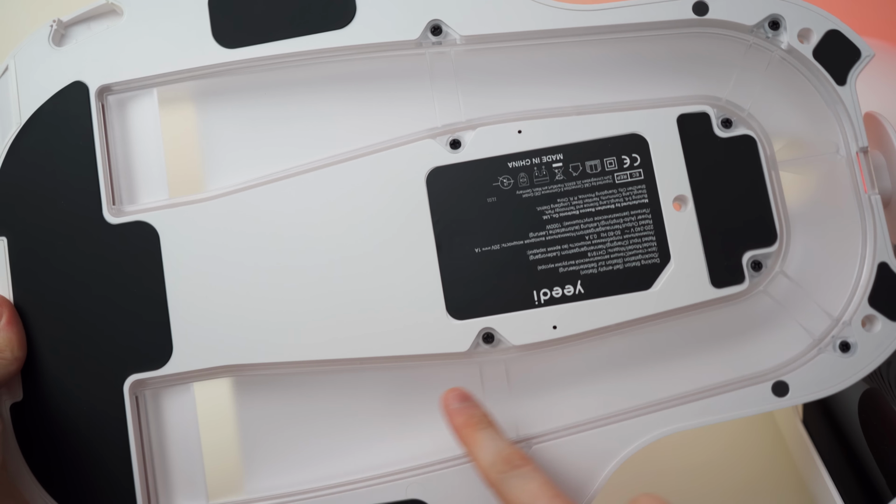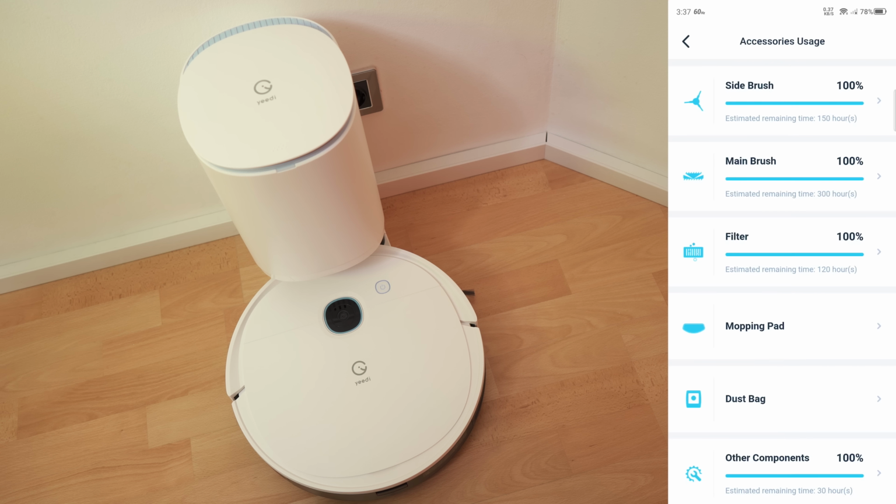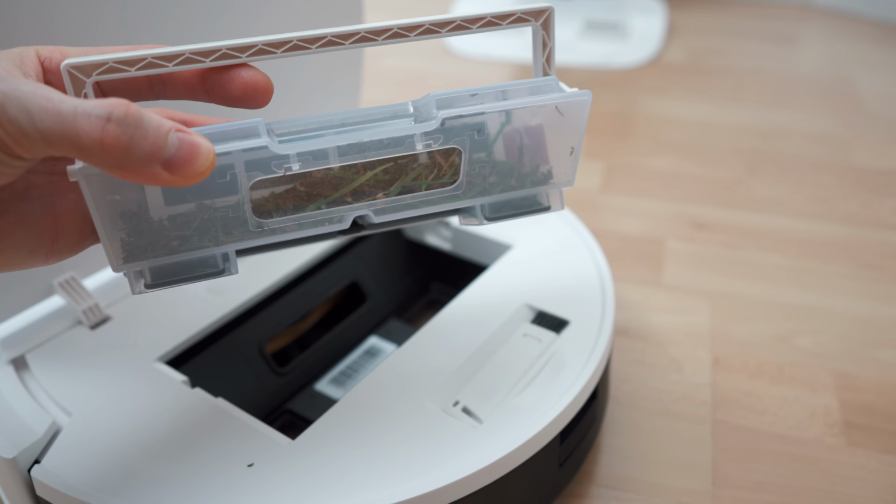This is looking so awesome. I love it. So we can see the actual air channel. Oh, wow. This is so detailed. I love the app. The app is looking amazing. This is what it looks like before the emptying.